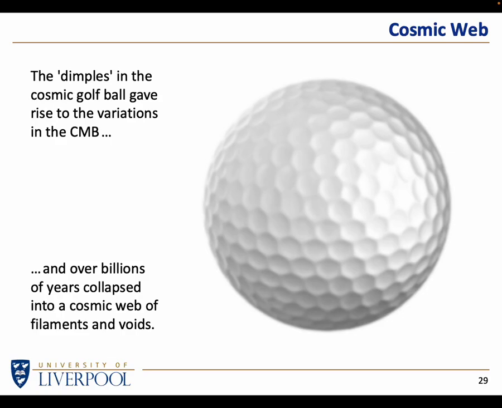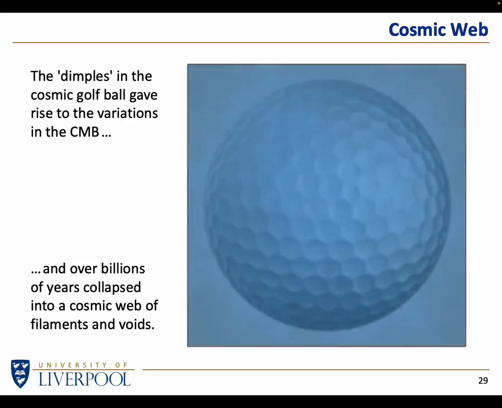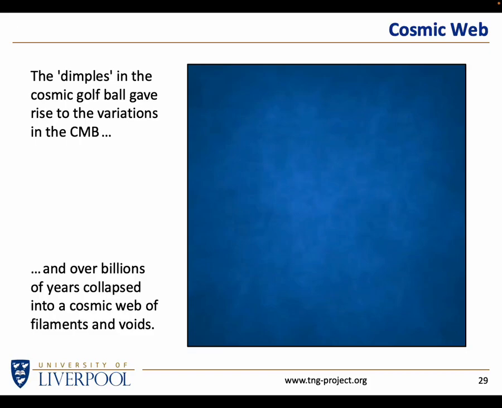We don't start with a sphere, and we certainly don't start with one with dimples. What we say is, if we start with a chunk of the universe, let's just take not the entire universe, because computers can't deal with that. Let's take a small chunk of the universe, fill it with matter, and let's add some dimples, not physical dimples, let's add some small variations of density and temperature. So the shade of blue here represents how dense the medium is. Perhaps you can tell that it looks a little bit mottled because some parts are just ever so slightly more dense or less dense than other bits.